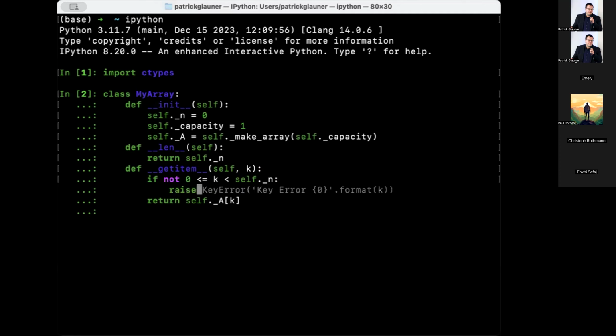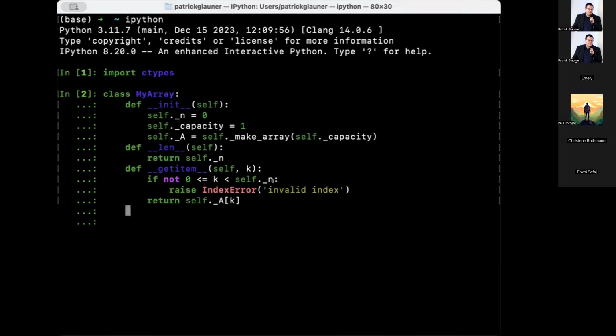And in Python, you say raise, and there is a class, it's called IndexError, that's already available in Python for us. And we can pass a text and we can say invalid index. So if the index is not valid, raise an exception. Otherwise, if it's valid, return the proper element.